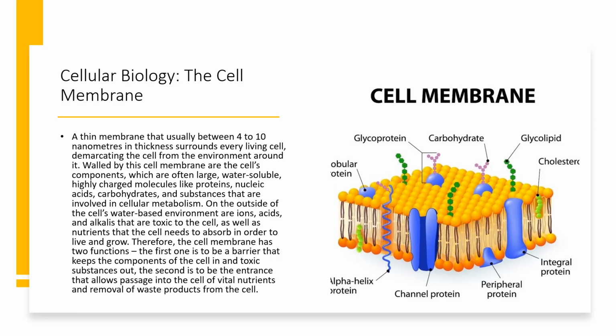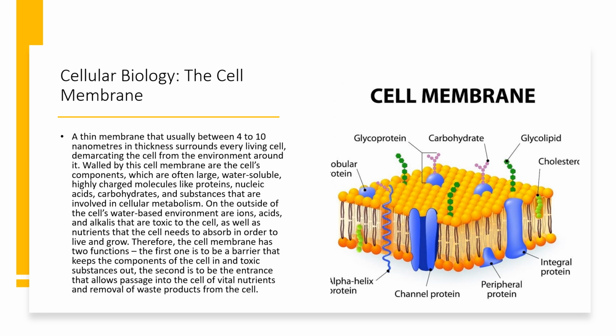Let's take a closer look at the cell membrane. A thin membrane, usually between 4 and 10 nanometers in thickness, surrounds every living cell, demarcating the cell from the environment around it. Walled in by its cell membrane are the cell's components, which are often large, water-soluble, highly charged molecules like proteins, nucleic acids, carbohydrates, and substances that are involved in cellular metabolism.